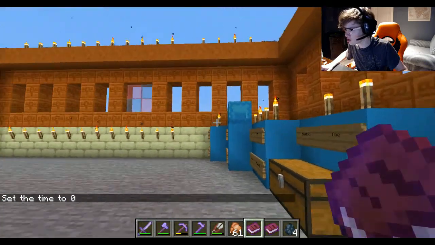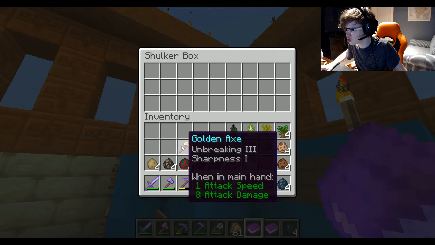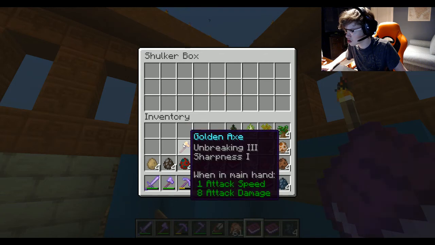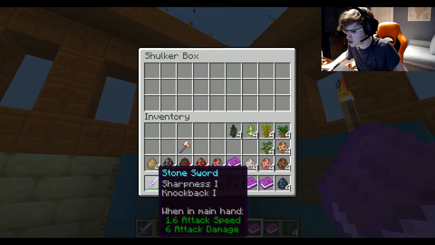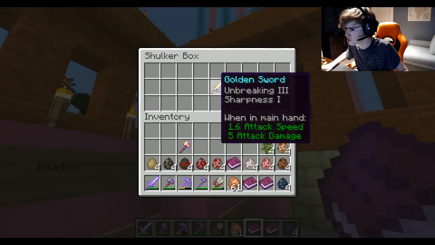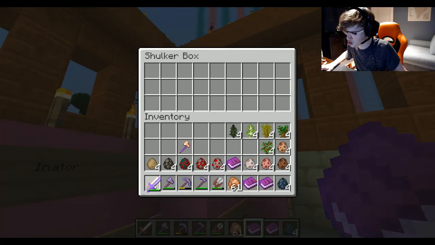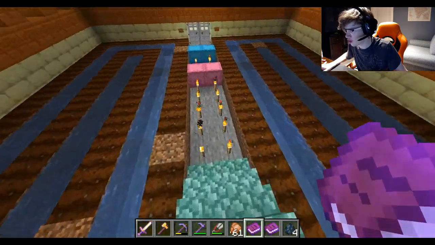Oh, and I guess I should probably... Oh, a golden axe! With sharpness 1, attack damage is 8? This is 10! This is 6. What's this sword at? I'm guessing this 5. I'm still gonna go with it, but that's interesting. Did not know that. Let's go!